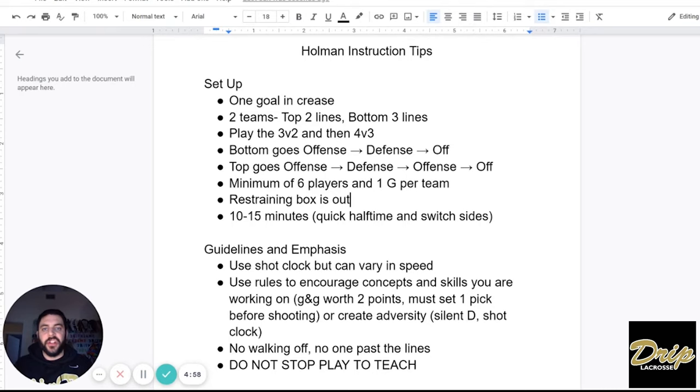All right, so some instruction tips for Holman. We've got the goal in the crease, two teams, top with two lines, bottom with three lines. We play the 3v2 from the bottom and then the 4v3 from the top. The bottom team goes, as the players, they go offense, defense, off. Top goes offense, defense, offense, off. And you need six players and a goalie.